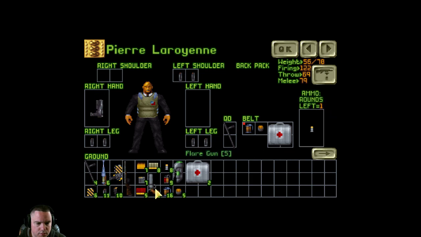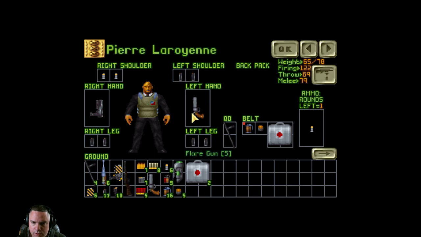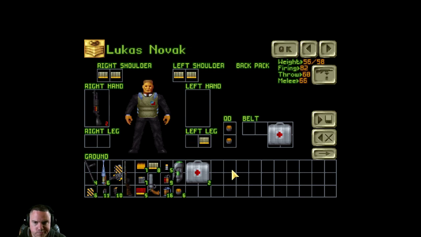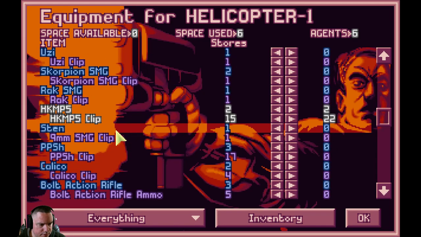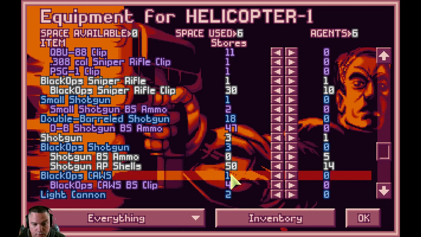Drop these. Oh, okay, here we go. Okay. And let's drop that and add that. Okay. I think that should work. I wonder how many of those do I have? I could equip this now, I guess.